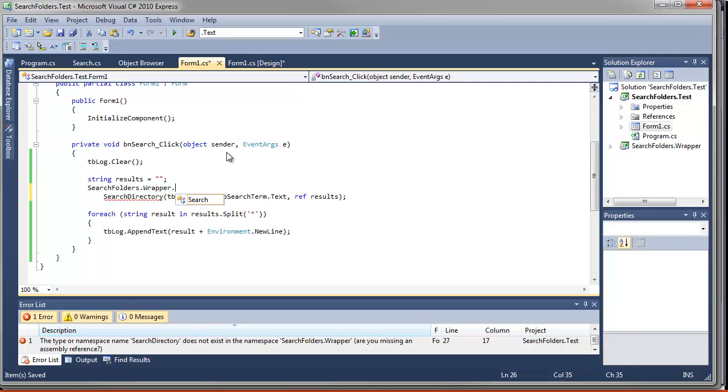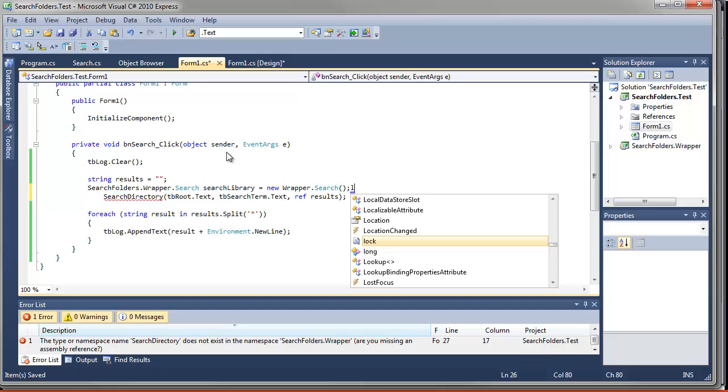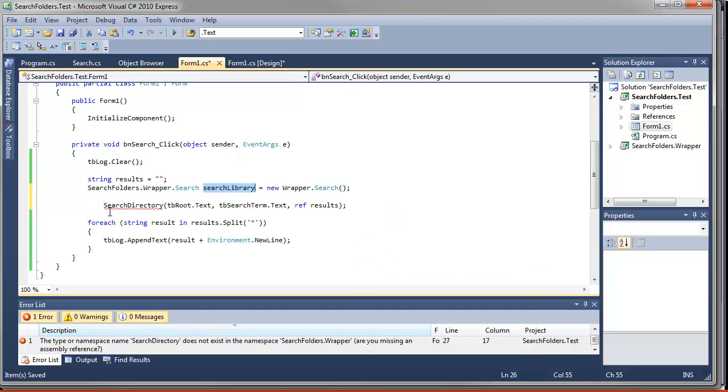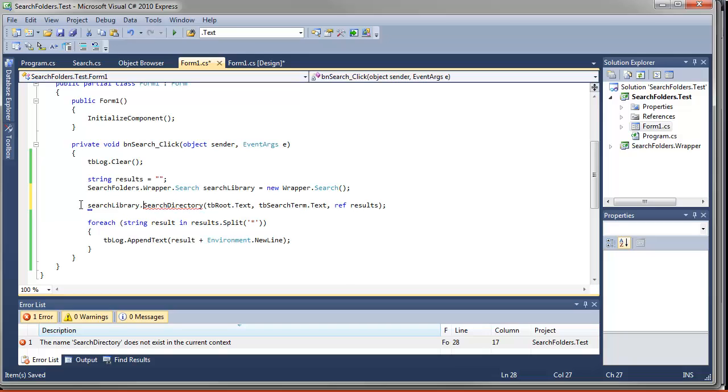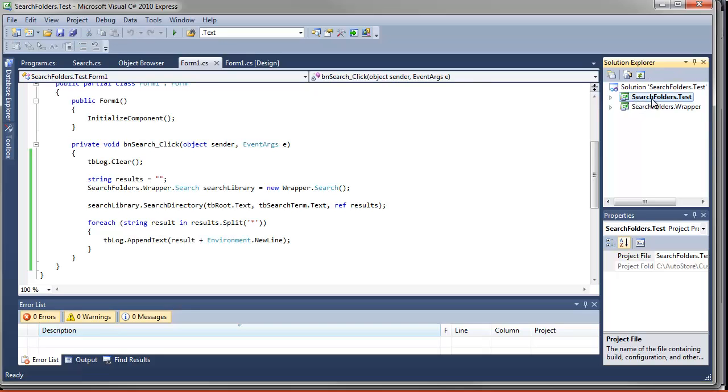No. Dot Search. Okay, so I've now created a unit test Microsoft Windows application, which is very important and very cool, so I don't have to be in AutoStore or whatever my 32-bit application is.